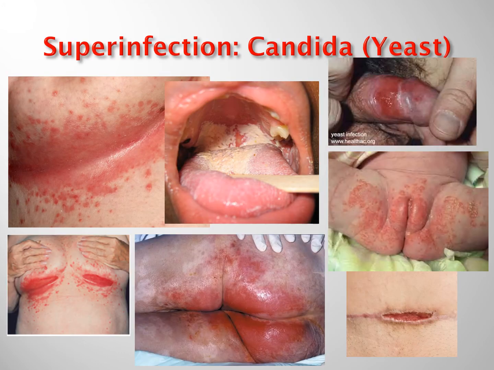And this next slide is showing you images of different yeast infections, so candidiasis. The one on the left, so where do yeast and fungus love to live? They love to live in warm, moist parts of the body. So it's much more common in the summer months when there's sweat. But any two folds of skin that are constantly touching each other are prone to yeast and fungal infections. So under the breast, very common spot.